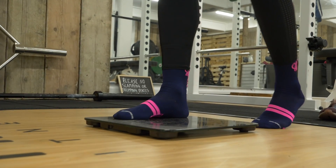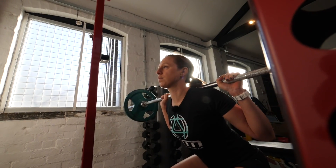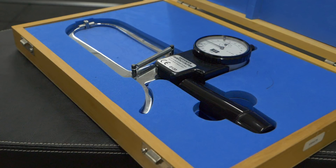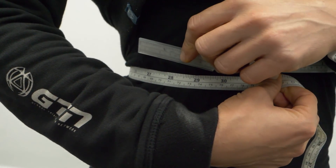You'll be pleased to hear that these don't involve any pain or even any physical exertion. Some simple measurements will give you a baseline marker now that you can compare back to later in the season. A great one to start with is your weight — pull out the scales, stand on them, and record your weight. But don't get bogged down by that number, because muscle does weigh more than fat, and during your off-season you might have lost a little bit of muscle but put on some fat and end up weighing the same. Now is a great time to get hold of some skin-fold calipers and get someone to measure your actual body fat percentage for a more accurate measurement. Grab a tape measure and take the circumference of your waist, your hips, and your thighs — just make sure you always measure at the widest part so you can replicate it later in the season.